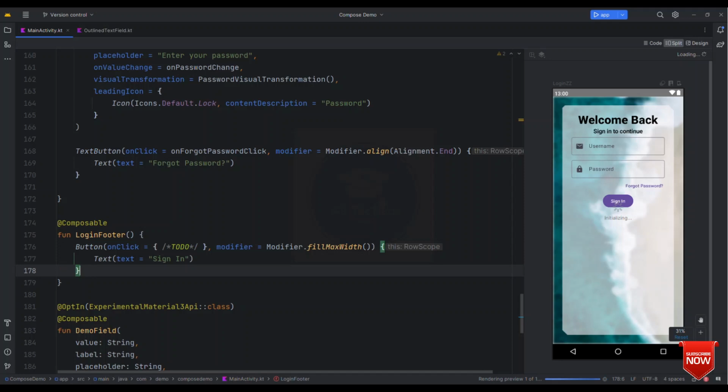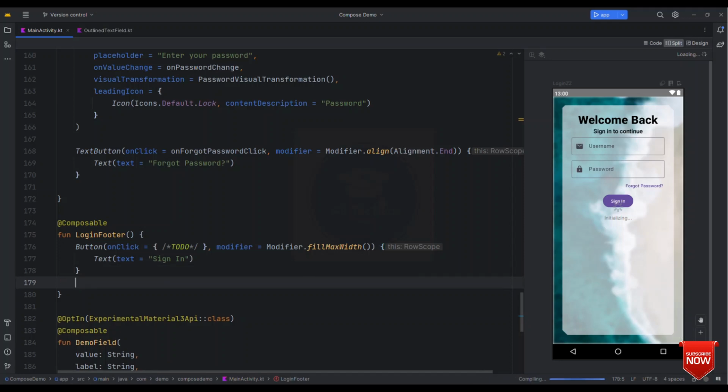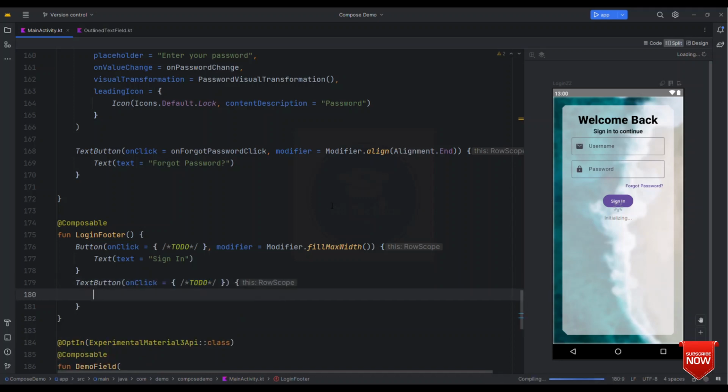Alongside, we'll need a text to come below this. So we can use text button because we want to get navigated from the login page to the sign up screen.